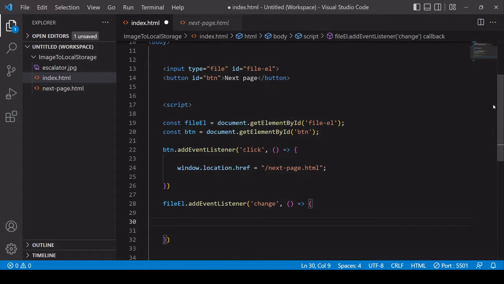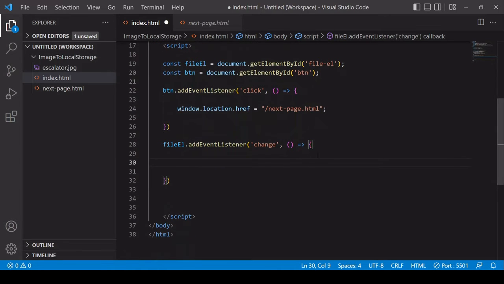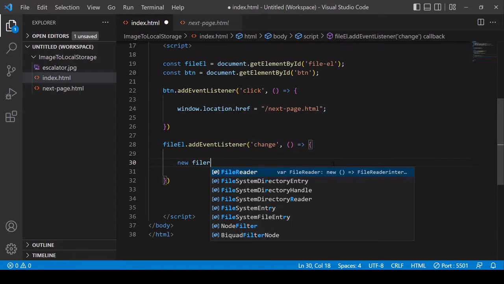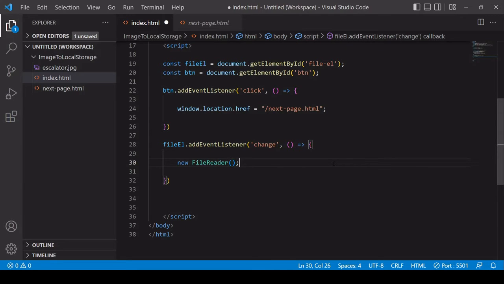So to start a file reading, you need to create a new instance of the FileReader object. So that's a native object in JavaScript, and you don't need to pass anything into it. You just need to make sure you use the new operator before it and store it in a memorable variable name. Next, you need to decide how you're going to read the file and what file you're going to read.